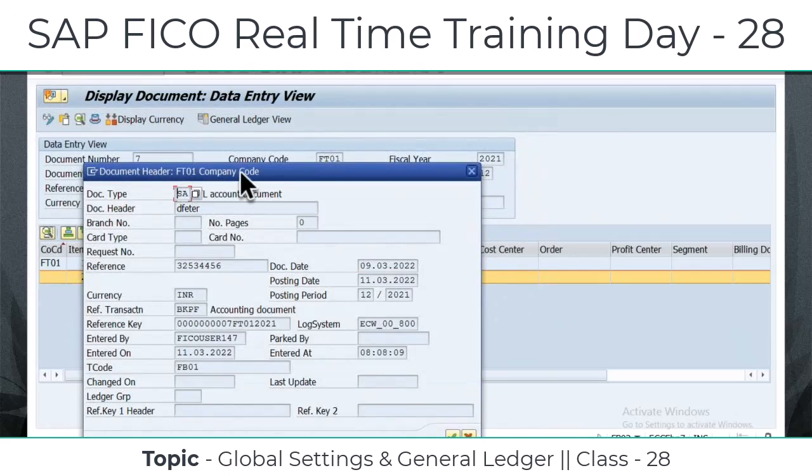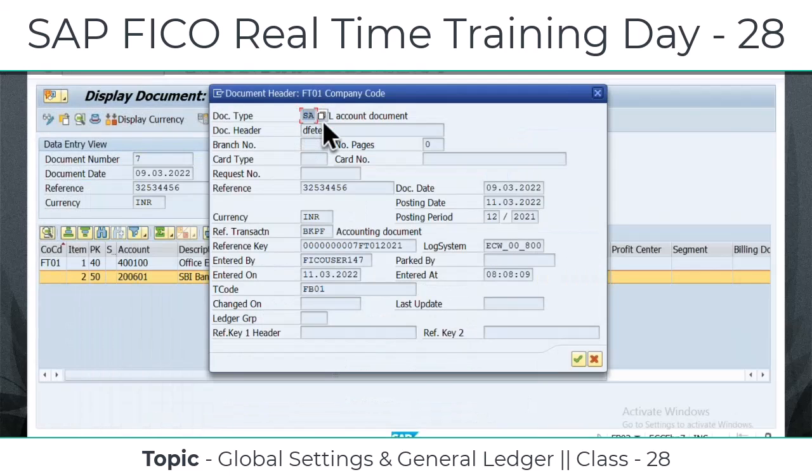Then you will understand what the document type is, what the transaction code is that you have used. You may say, I have used FDAT02, but why did it pick up FB01? The backend program redirects to FB01. FB01 is for financial document posting purposes, any kind of financial document. FB01, okay, transaction code.